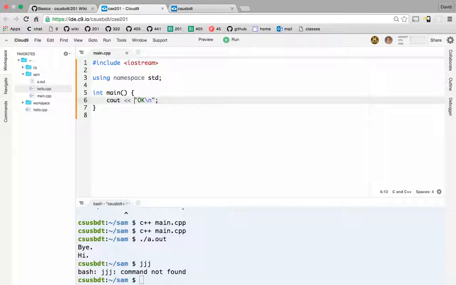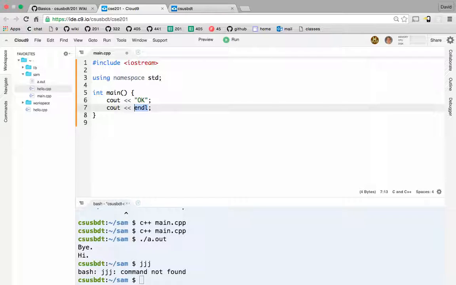And sometimes you see it this way, and sometimes you see it this way. endl. So this is a symbol that means to output a new line character and also do this thing called flushing the output buffer.